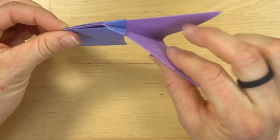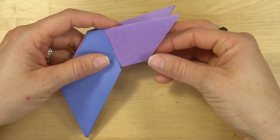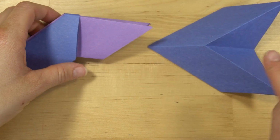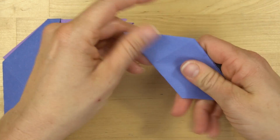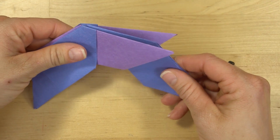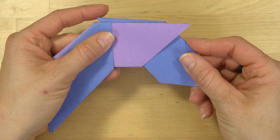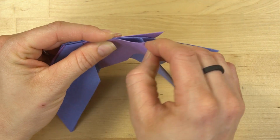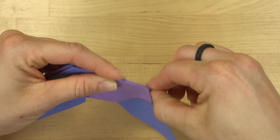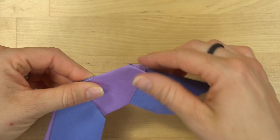So you can see I've just folded them in this triangle shape, and that is how you hook all of them together. Let me show you again with my next piece. So making sure I have the top, and this is the top of this one, you see it's closed. Pushing it together because I need it to be flat to connect it, and putting it in between these 2, lining it up so that it doesn't go too far above or too far below. And then with these pieces right here, I'm attaching it by folding them in to the end of this shape right here. I'm pressing it together so that it's holding it tight.